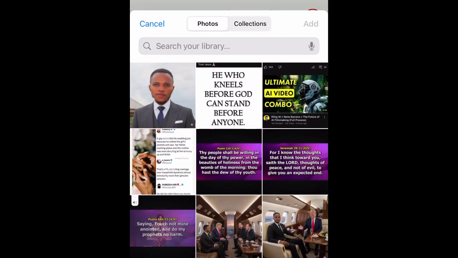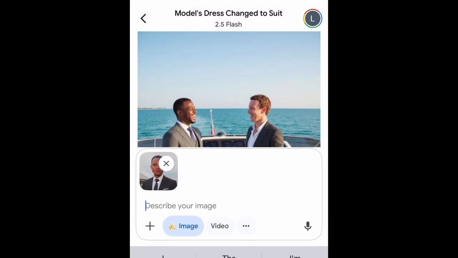Now let me show you how this works. This tool is very intelligent, that it could bring out images of respected and known people in the world. Let me do this now.